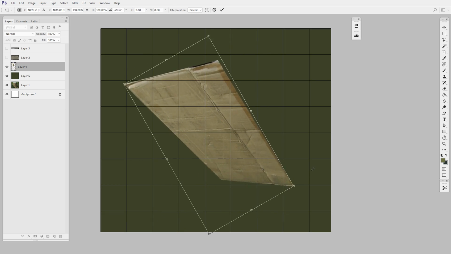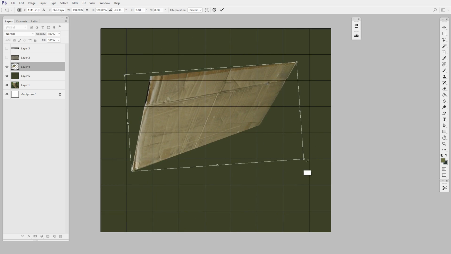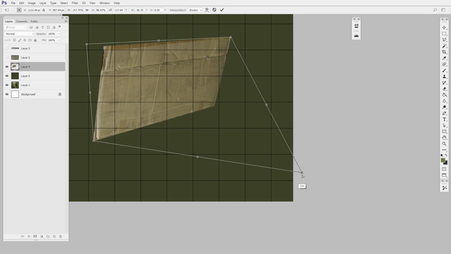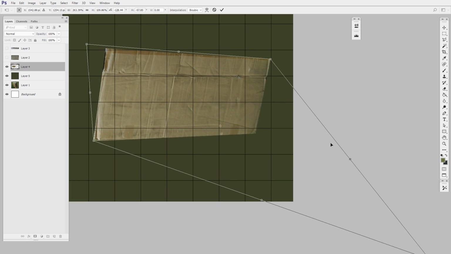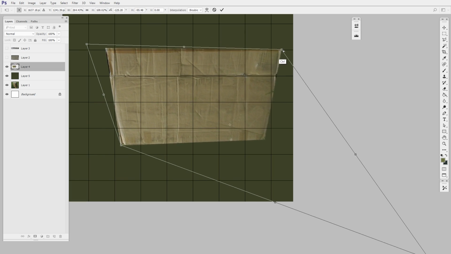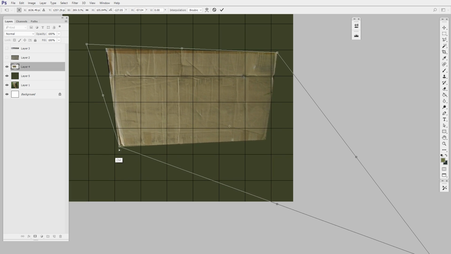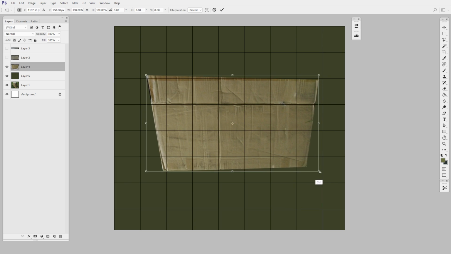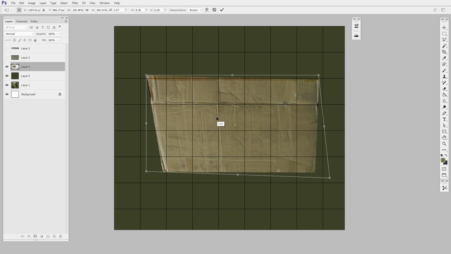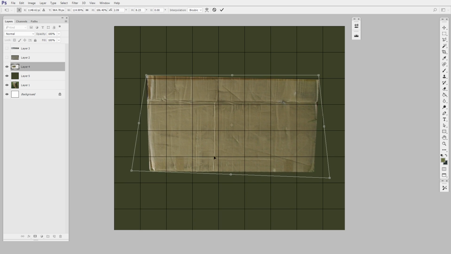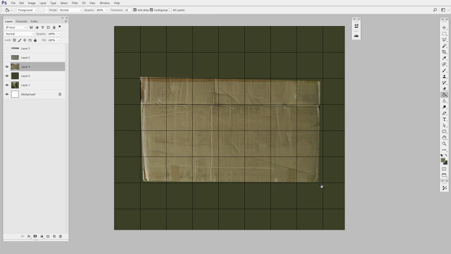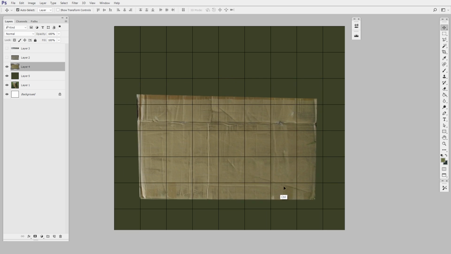And I'm just gonna use the free transform tools, specifically holding down Control and skewing these corner pins. And there's no perfect way to do this. It just takes a little practice. Sometimes it takes more than one step. So I'll say, that's good for step one. And then I'll do it one more time here. And I'm looking at the wrinkles in the image. That's kind of what I'm lining up with these grid lines. It's looking pretty good. Okay. This then is much more useful.